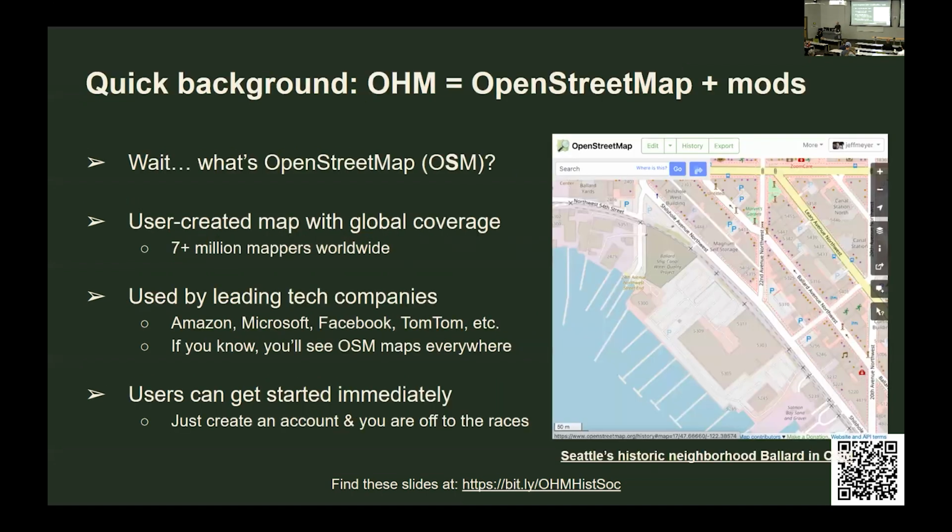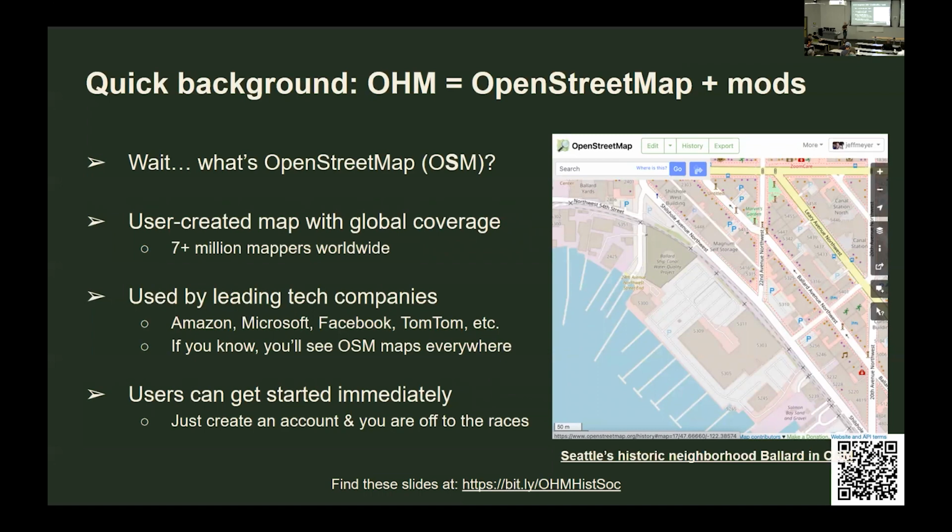First, before I do that, I want to talk about what OHM is built on and why you should trust it as a solid platform. First of all, it's built on top of the OpenStreetMap technology stack. That means all the software, all the editing tools. There's a huge information infrastructure built around this amazing thing called OpenStreetMap. It's kind of like a self-made map. Anyone can edit it. You ought to go check it out today.